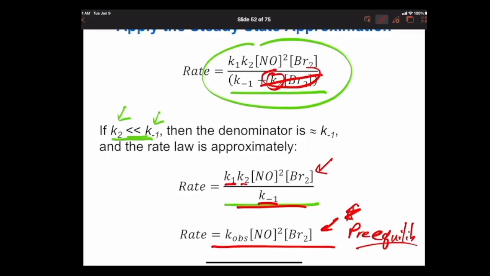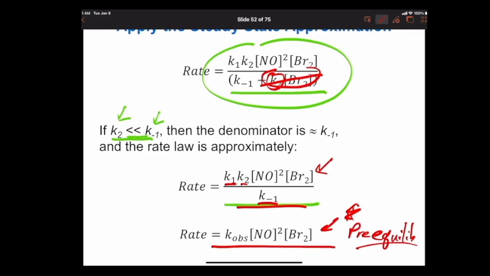So even though at the very beginning we showed you two possible simplifications to work through: if the first step is slow, look at the first step, write the rate equation. If the second step is slow, assuming pre-equilibrium, you jump in this capital K value. Steady state covers both of those two. Steady state says the overall rate equation would be this, and we can go through and do approximations by saying if k is small, here's how that would simplify.